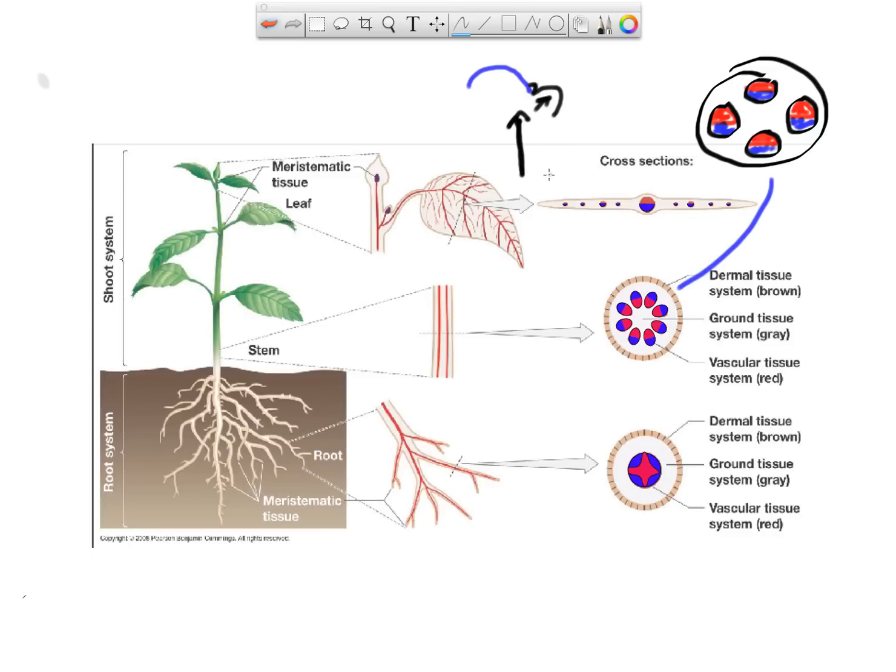And so what had been on the inside is now going to be on the top of that bundle. What had been on the outside is now going to be in the bottom. So what you're looking at is a structure that moves like that. What had been on the inside is the top. What had been on the outside is the bottom. That's why a leaf cross-section has xylem on the top, phloem on the bottom, whereas a stem cross-section has phloem on the outside, xylem on the inside.